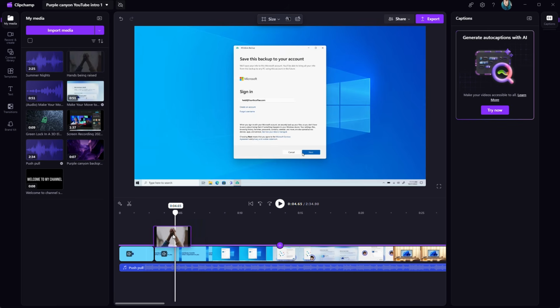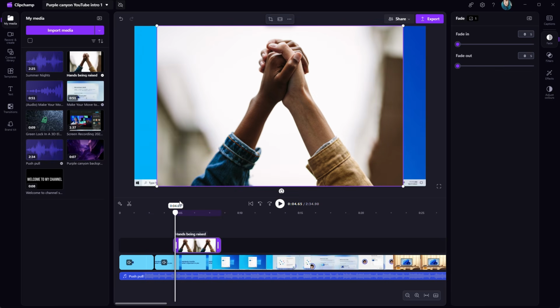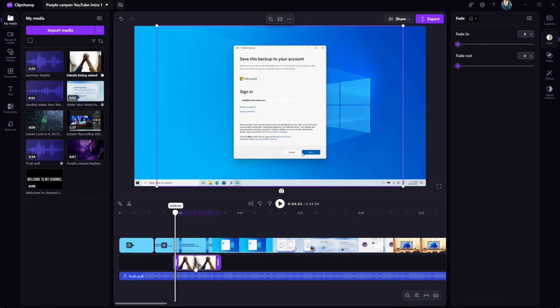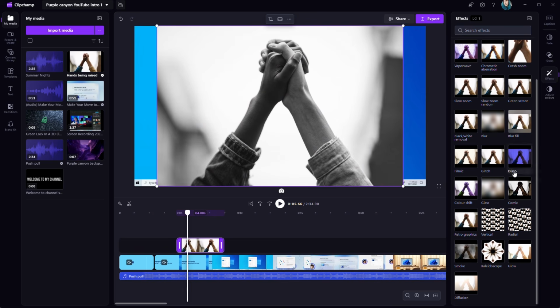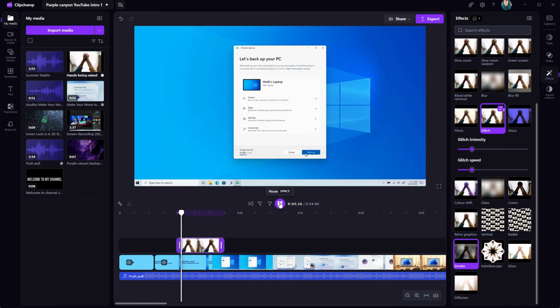Now I'm going to add this image to the timeline. You'll notice the video disappears for a moment, but that is only because the image is sitting on top of it. I'm going to move the image below my main video track to show how it disappears before moving it back. I can also adjust the images using the premium filters and effects that come with having a Microsoft 365 subscription.